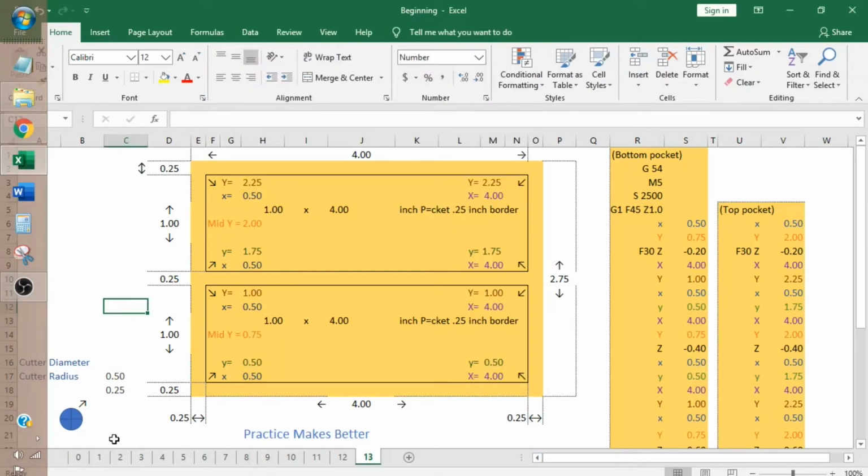Again, I highly recommend running any GCode with the cutter in thin air high above the workpiece. If there are any errors, hopefully they will become apparent before you ruin your workpiece or damage your machine.